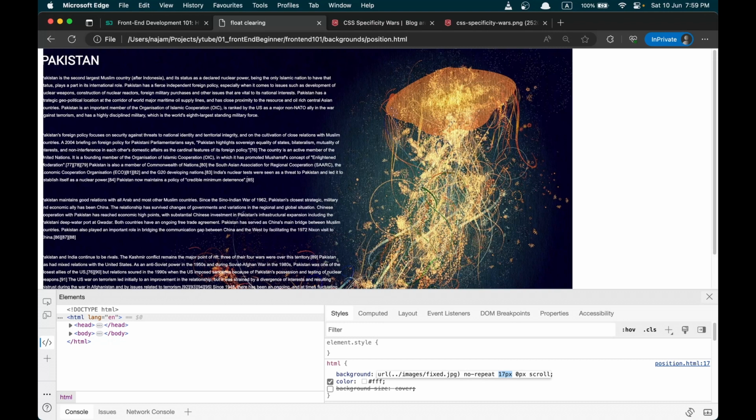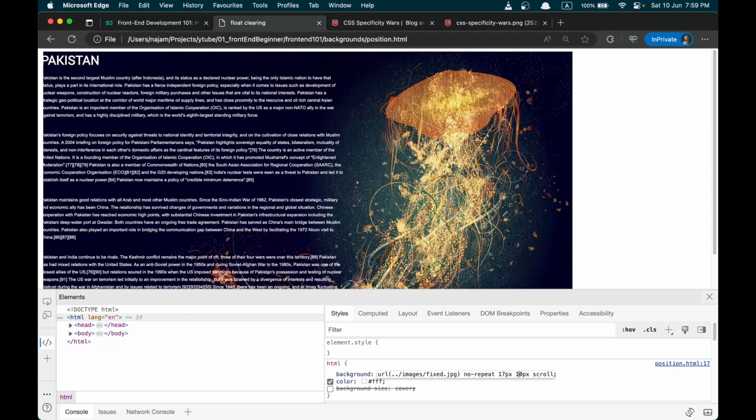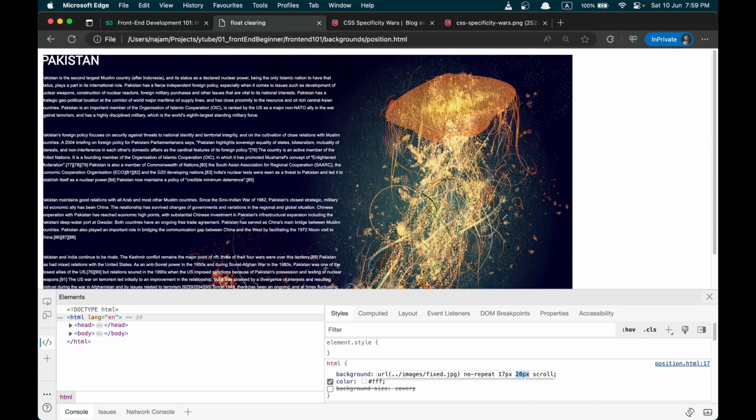So this position is left if you are dealing in pixels or percentages. The next one is top. What I'm saying now is 20 from top. So now your background will be offset 20 pixels from the top border of wherever your element starts.